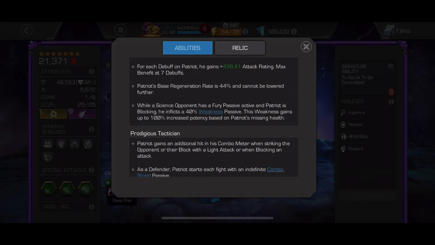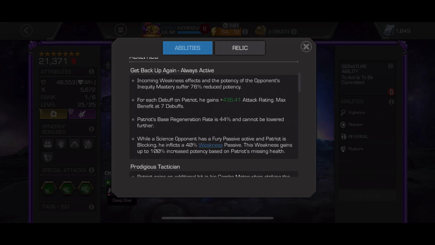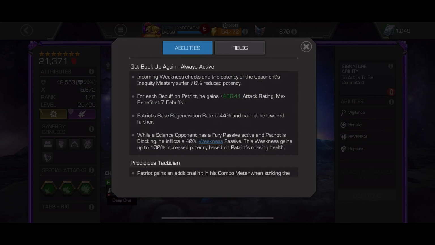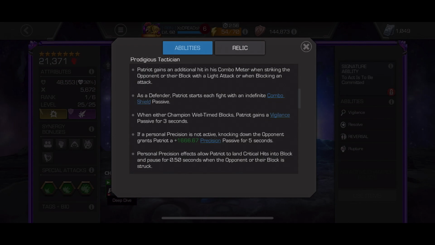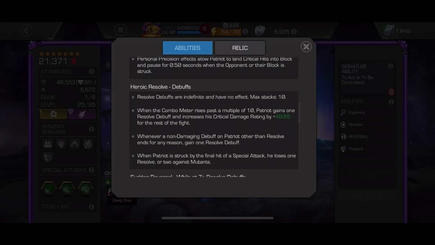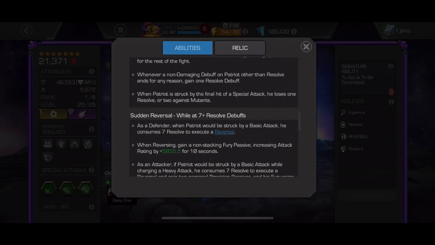How do you gain these debuffs? It's by increasing the combo meter, and you increase this combo meter by using light attacks. So you want to be using as many light attacks as possible. Gain up to 7 revival charges, then use a heavy into the SB2 so you get massive damage. And that's pretty much his rotation. Let's just get into the gameplay so you get what I'm talking about.